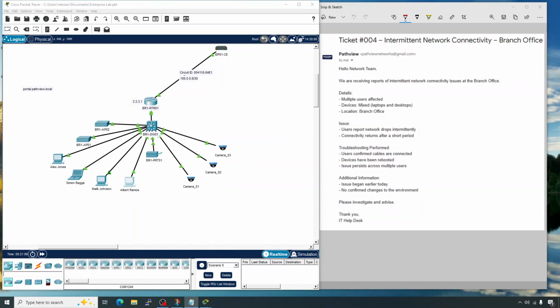So also remember, during troubleshooting, you still go through the layers, right? Step by step, instead of assuming where the issue is. So we check layer 1 by verifying the physical connections and the interface status on the switch. We check layer 2 by making sure the switch and the VLAN information was stable with no port issues or spanning tree issues, right? So then we went to layer 3, and that's when we found the intermittent connectivity between the branch and the ISP.